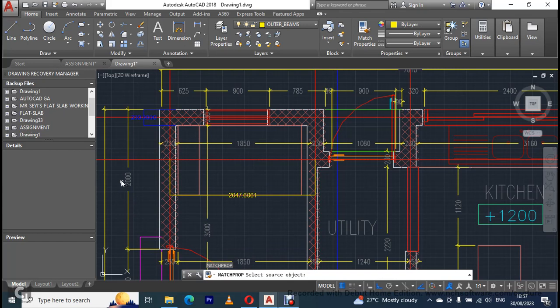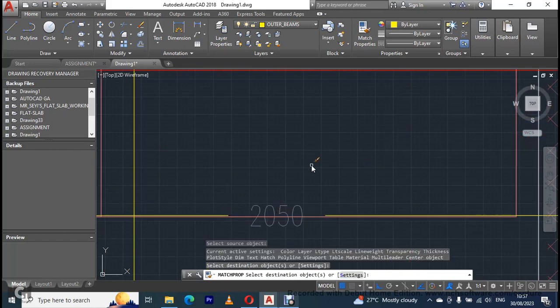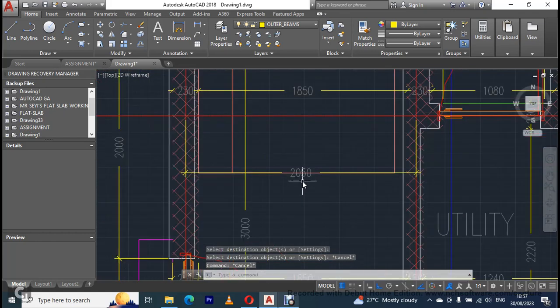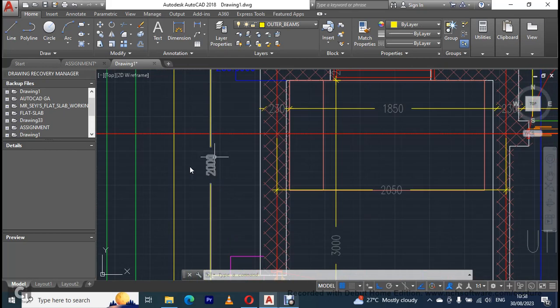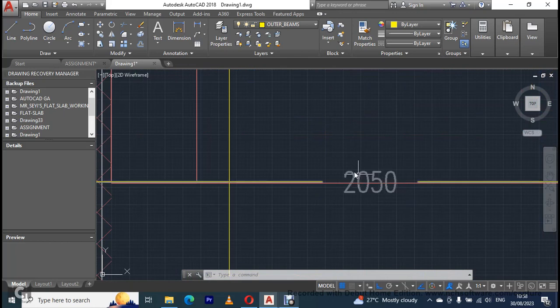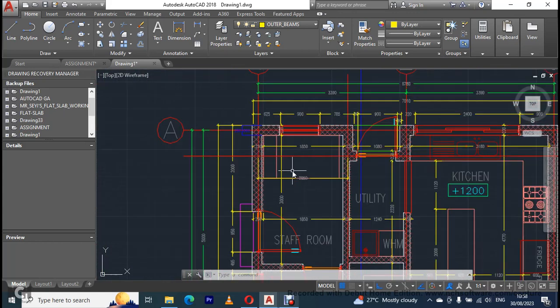It will approximate that. So this is 2050. Match properties just involves taking the properties of one layer and transferring it to another layer. I can set this up to look like this layer, but because we're working with time, I don't want to take too much of your time, I want to go straight to the point.